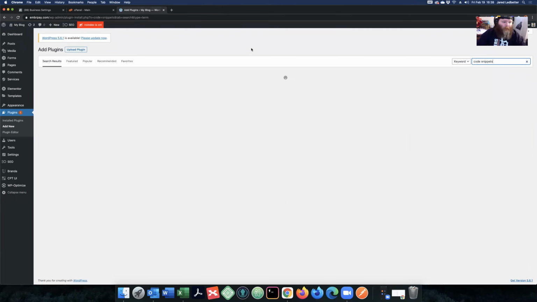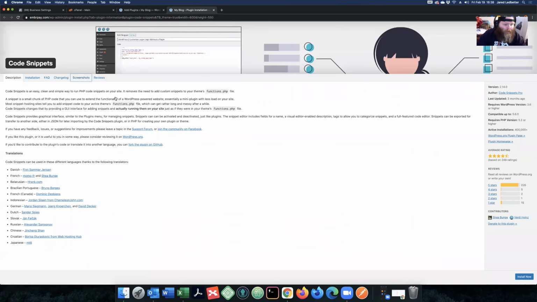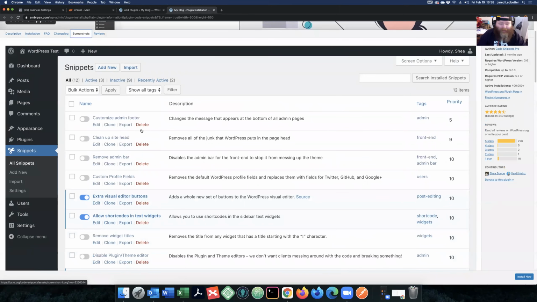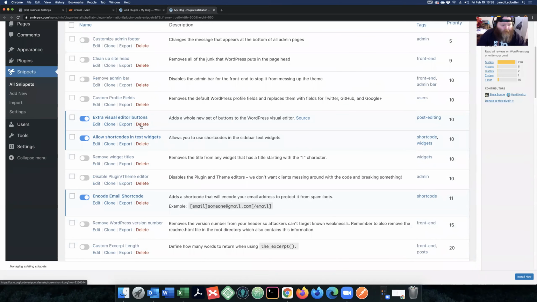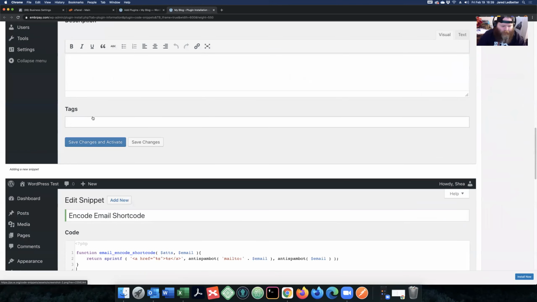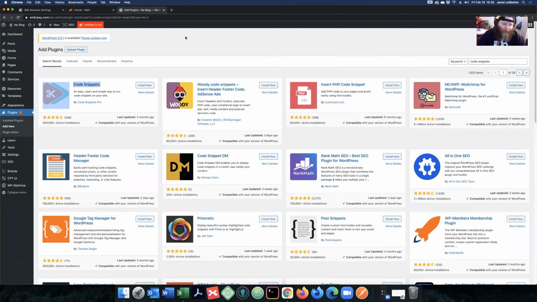It's called Code Snippets. If you want to stay as far away from code as possible, got it. But if you are a developer, and especially if you use PHP, you definitely want to use this plugin instead of the other plugin. This one's really useful, but everything here is PHP based, which can complicate things, especially if you don't know anything about PHP. So if you don't know PHP, don't worry about it. You don't have to touch it.